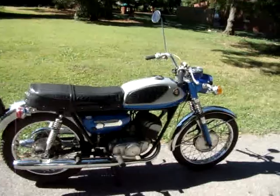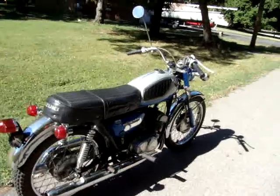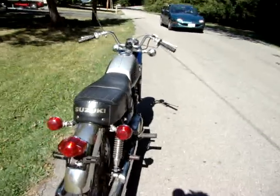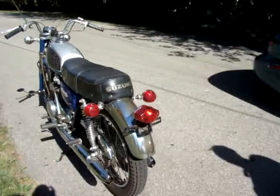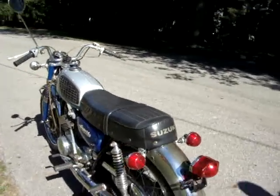And we worked on it, rode it for a while, and it sat forever. And we just sort of resurrected it and cleaned the carbs. And it's a great running little bike. It's a 60s Suzuki, and it's not the world's most powerful thing, but you know, it's a little two-stroke from the 60s.